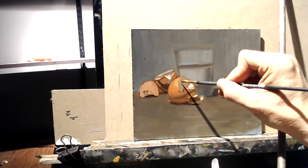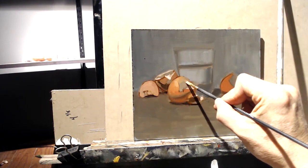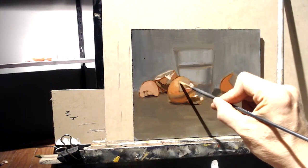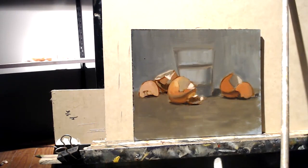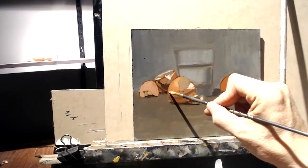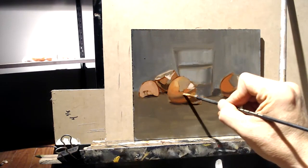And that light is not only reflecting into it from the bright light sources on the inside, but it also is passing through it a tiny bit. And so I want to capture that, maybe even exaggerate it, if it doesn't kill my other values. And so I already kind of know where the parameters of my values are. And I want to go ahead and find that exchange, and it's going to help inform you on the other areas.